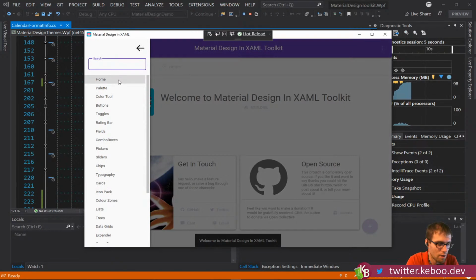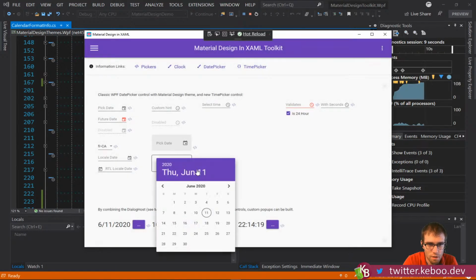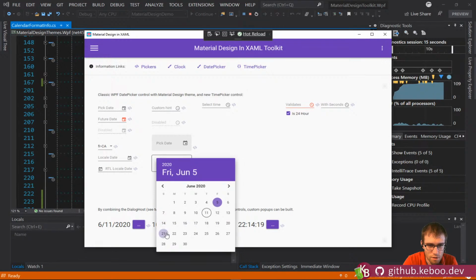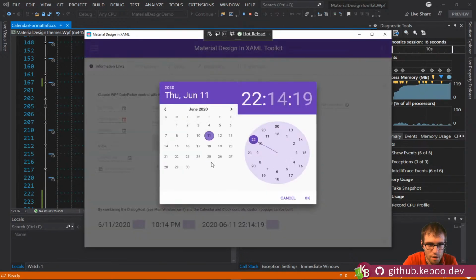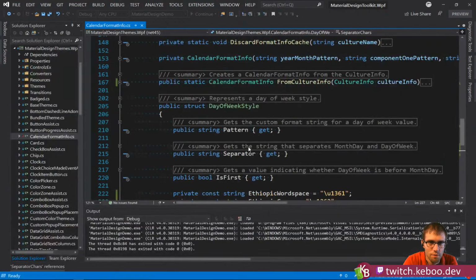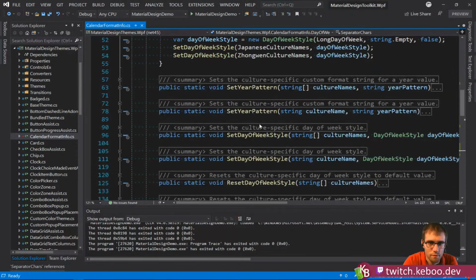So let's see, that's under pickers. And as far as English is concerned, I am not concerned. So I think we're just going to approve this with some minor cleanup.